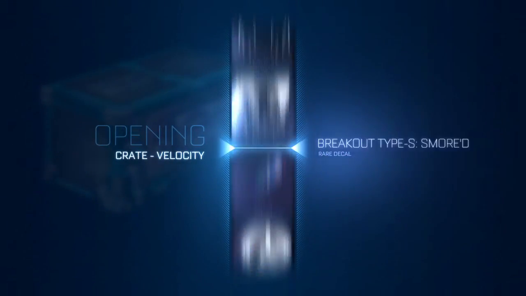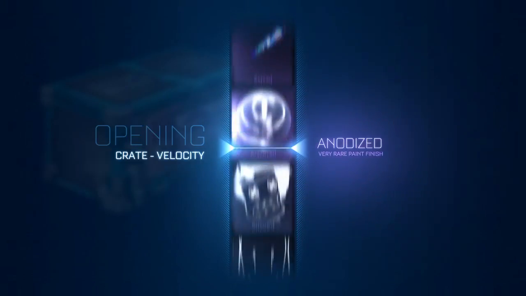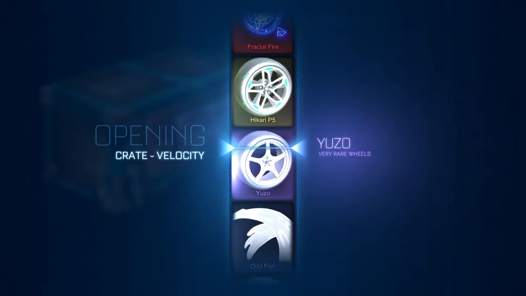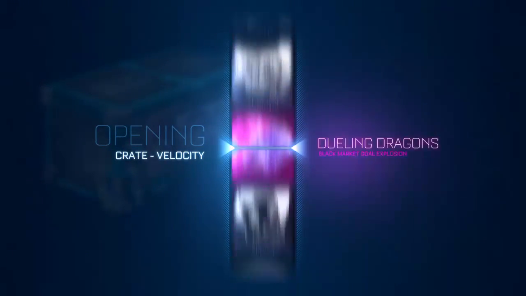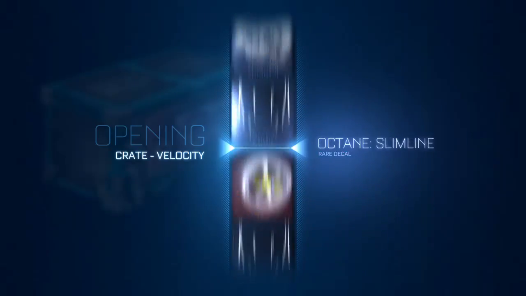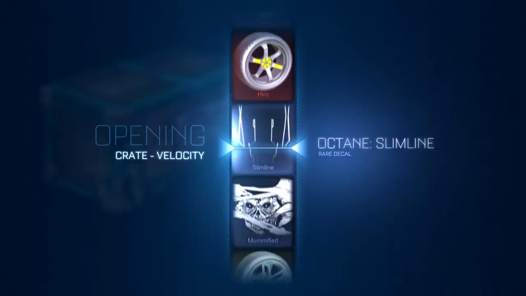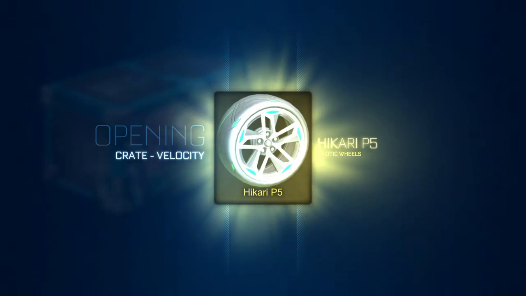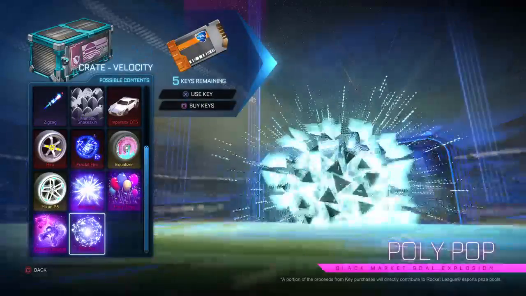Not bad. Can we pull another black market? Can we? Is it gonna be nice to us? We're getting the Yuzos. Very rare wheel. Oh, and they're not painted though. Four more velocities, guys. Here we go. Come on. We're getting the Hikari P5s. Exotic wheels. I don't think they're painted, though. They're not. Three more of these.